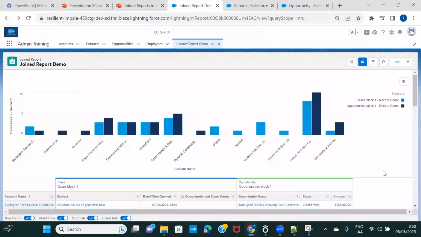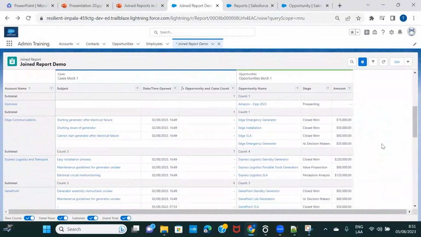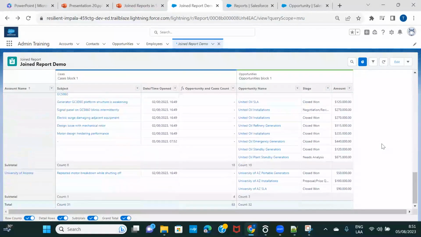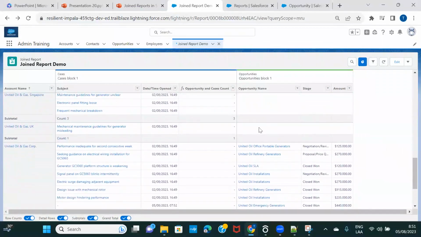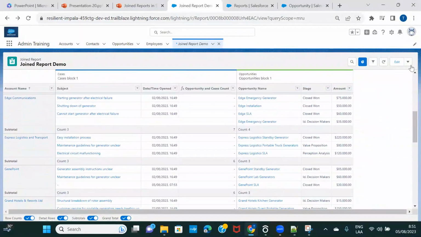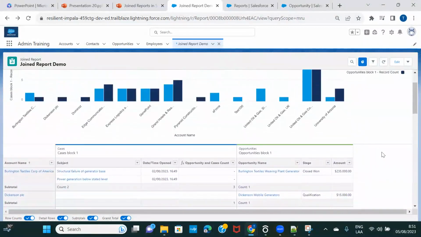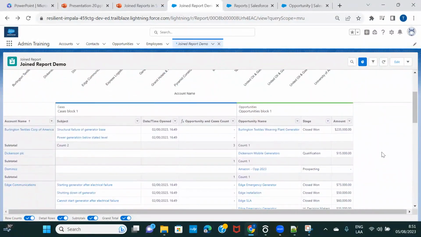All right. So I think these are the main points to keep in mind when you're creating joint reports. The only thing is that, let's say if there are so many fields, then this whole joint report thing will become very congested. So there might be a lot of analysis where you will feel a little irritated when you're doing it in the org. So in such cases, you might need to export your reports and then do the work in a spreadsheet. But for starting purposes and for common, simpler joint reports, you can definitely use this, unless your requirement goes way too complex and involves way too many fields.